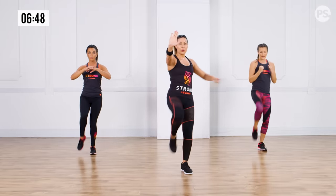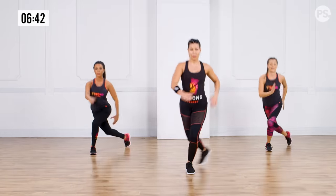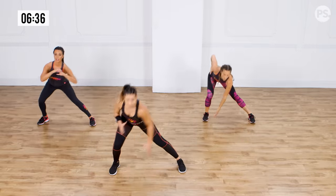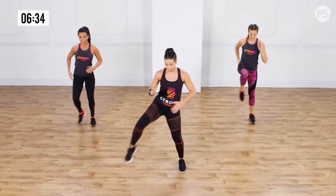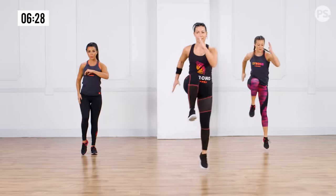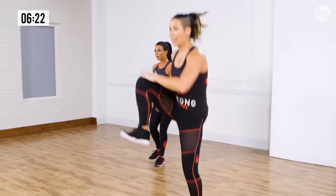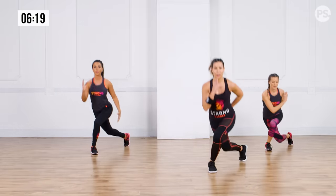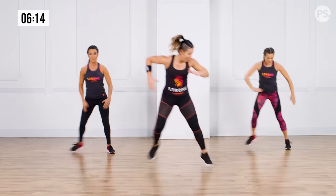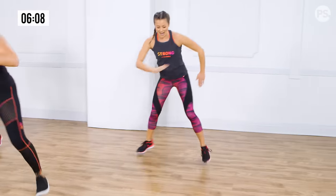Last one. Going to a curtsy, knee lift, side lunge, back up. Again, stay upright. Okay, let's progress it to a hop. Inside lunge, knee behind the toes. Last one. Okay, skater. Now reach. You guys good? Woo, feeling it everywhere.